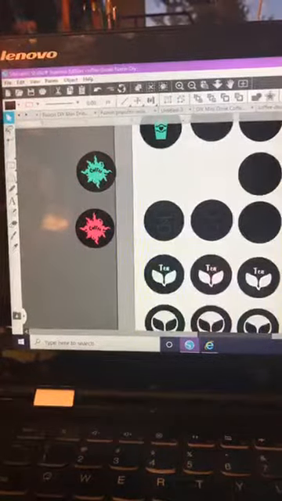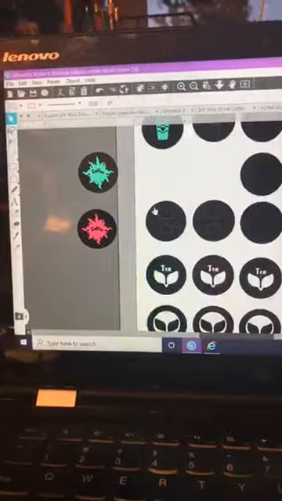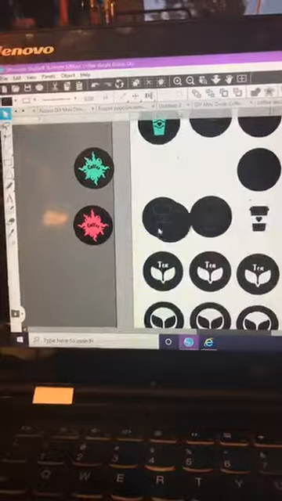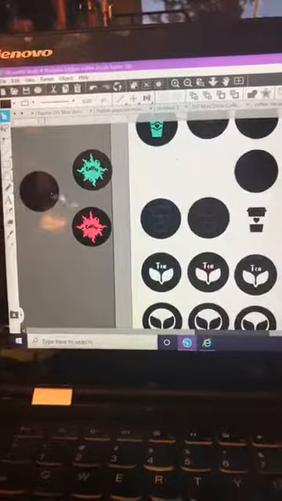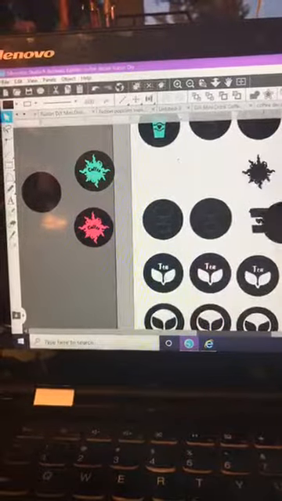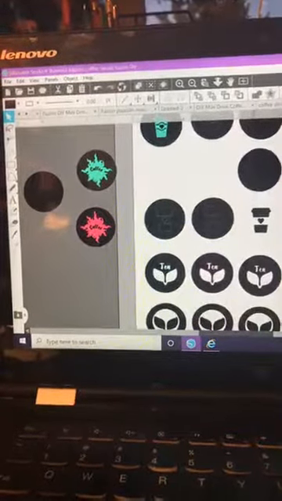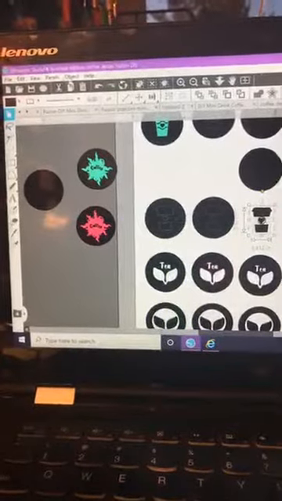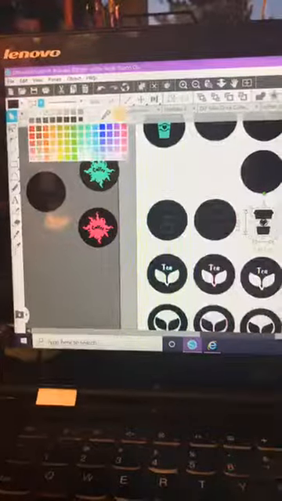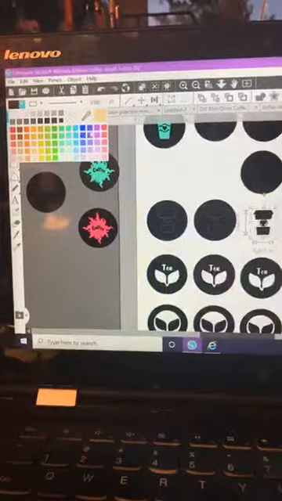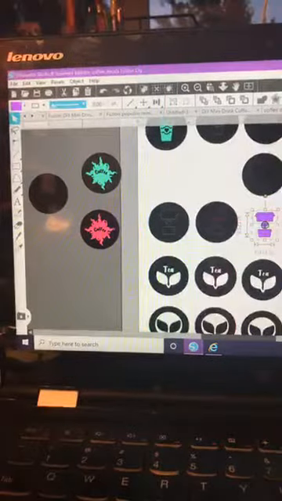Let's try something with more pieces. So let's go with the, and I didn't group these before I put them together. Shame on me. We're going to change this to purple so we can see it.